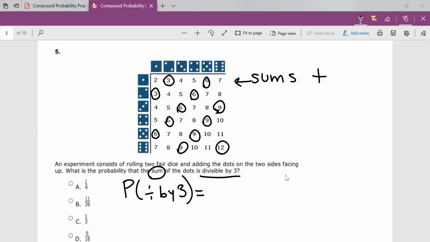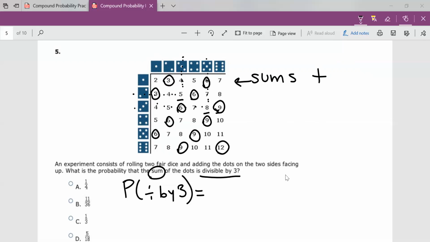And if you haven't done an array yet, in order to get these sums, you would just take the value of the die up here, first die, let's say this one here is 3, and we would add it to the number value on the second die. Like say if we did 3 plus 2, you would get that value right there, 5, because 3 plus 2 is 5. So if we look at this one over here, 5 plus 3, you would come down 5 and come over 3, and you'd put the value 8 right there.